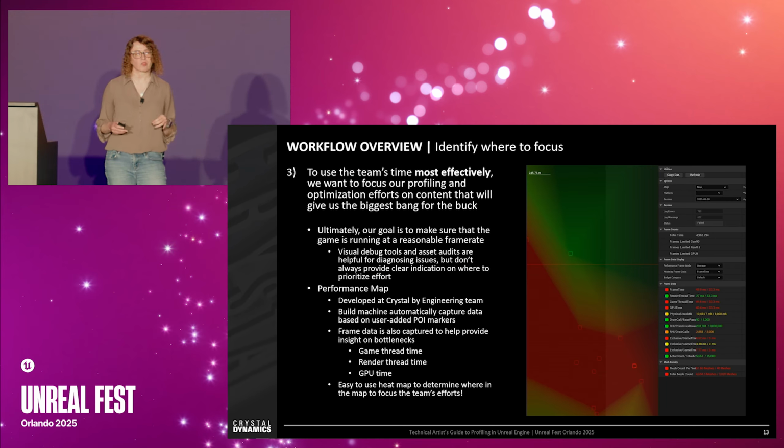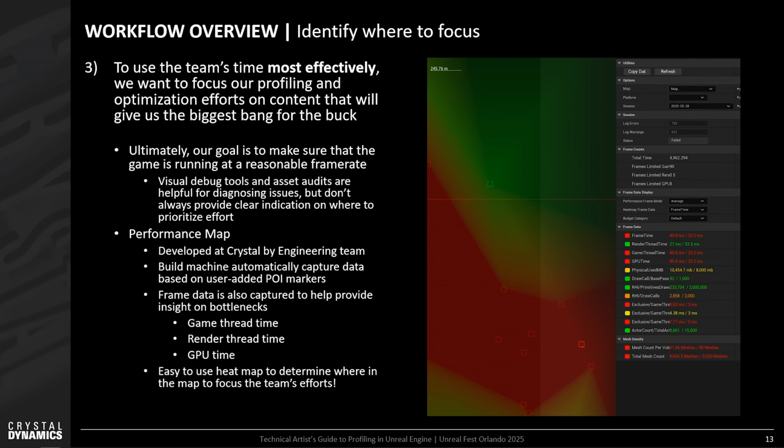Another call out is there are a lot of really helpful visual debugging tools, and I feel that artists, especially being visual people, tend to gravitate toward those debug modes, but they don't always provide you information about bottlenecks, for example. So you can spend all day optimizing for a particular debug mode, but that might not even be the bottleneck, and then you won't actually see any big change in frame rate.